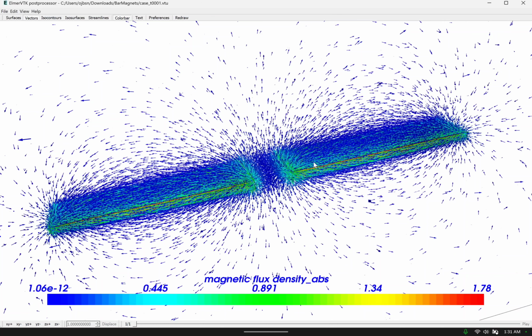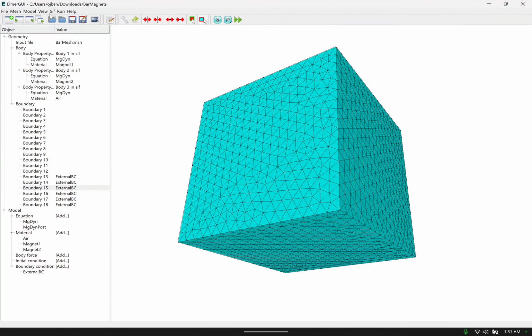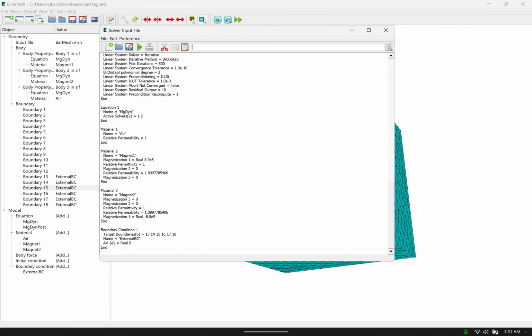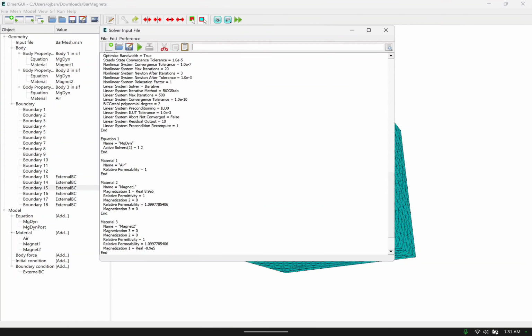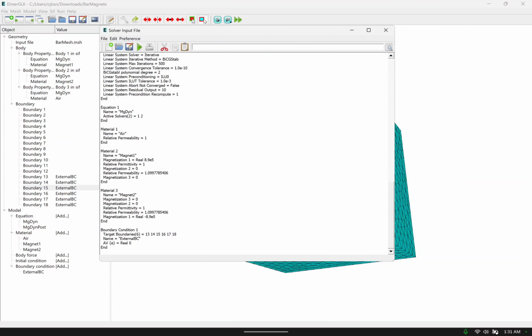So now that that's done and we can see those magnets doing their thing, we can go back into the SIF script, scroll down and then edit, and we'll go down to the material section. The only thing we need to change here in order to make the opposite poles of the magnet face towards each other is to change the magnetization so that they are both facing the same direction.